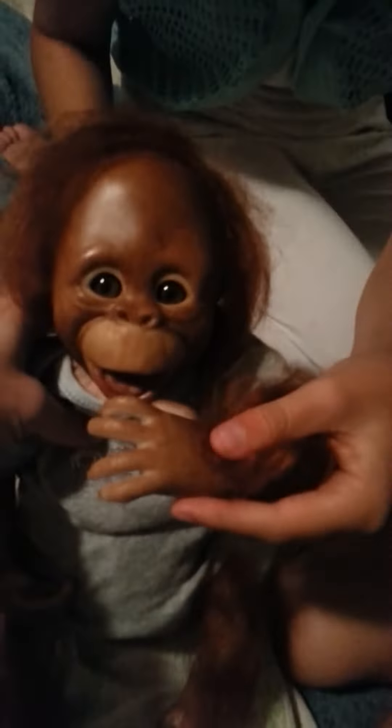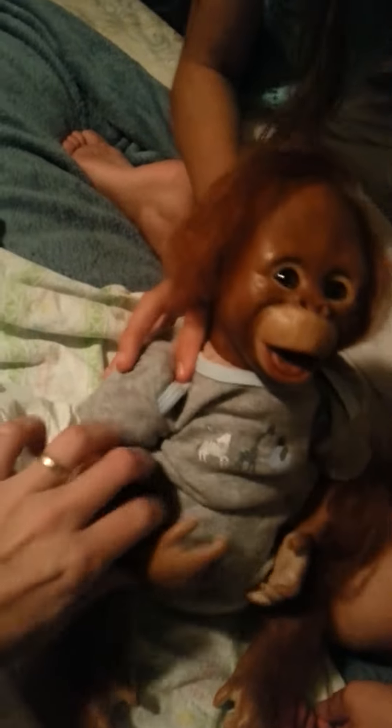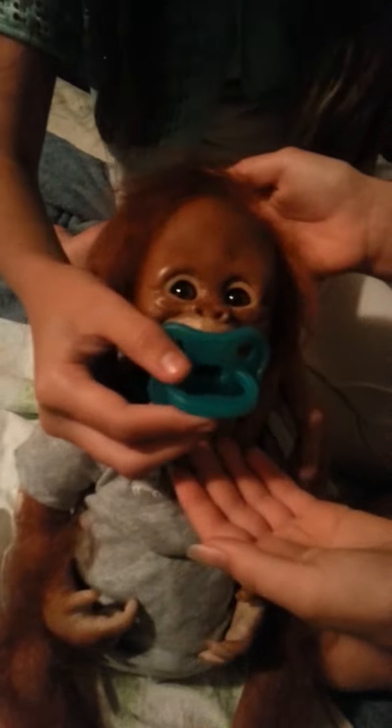Oh my goodness. Look at that, he's so cute. I guess he can suck his thumb. That's so cute, guys. Awe. Can I make a walk? He's so cute. Look, he sucks his thumb. He's so cute. A little baby orangutan. He's a bullpussie, look at it, look at all the hair.